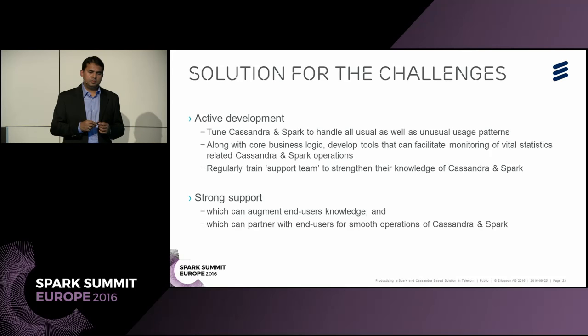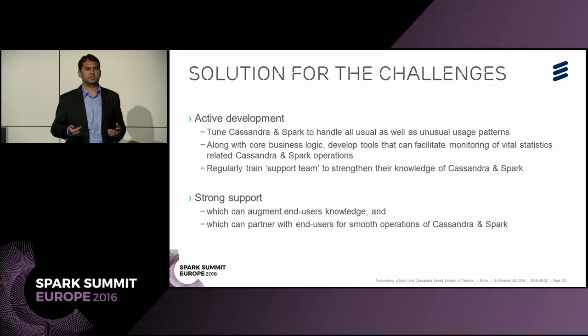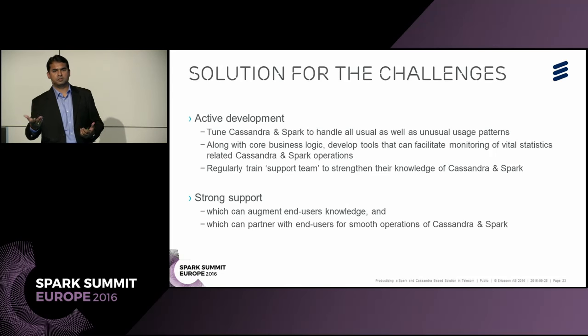So how to solve this problem is that you need to have active development. Active development means you don't take care of just the business logic, but you poke into the issues which may come up with the technologies you're dealing with. Don't expect that the customer who is using the system will be able to tune your system himself and handle the situation, because they won't do it, they don't have the skills, and you're the person who is selling this product, and you have to anticipate those problems and make your system robust for that.